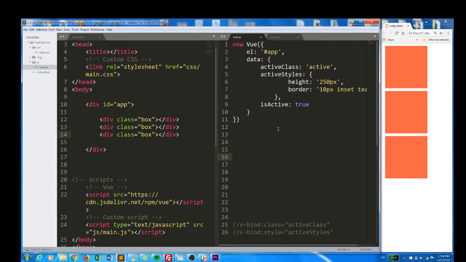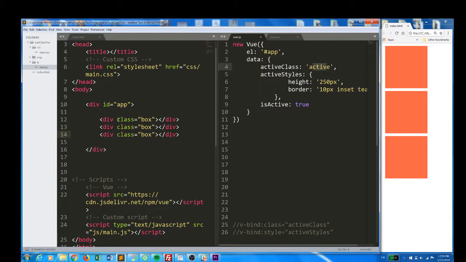Any number of things can change or update the values of these properties and reflect the changes in the state of your application based on how a user is interacting with it.